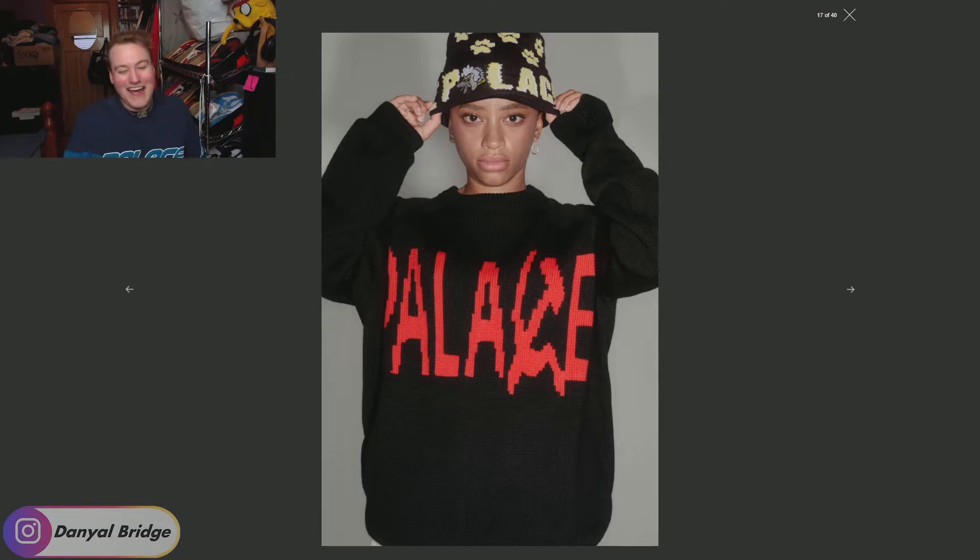Next, we get our first knit showcased with a matching knit beanie. We get Palace done in some very political graphics and coloring — with the sickle and the hammer. Interesting. Good on you, Palace — you do you. I think I prefer the knits from last season, but this one's all right. Next, we get a dog knit beanie up there with a little dog graphic on it — I hope that graphic reappears in other pieces like outerwear or hoodies.